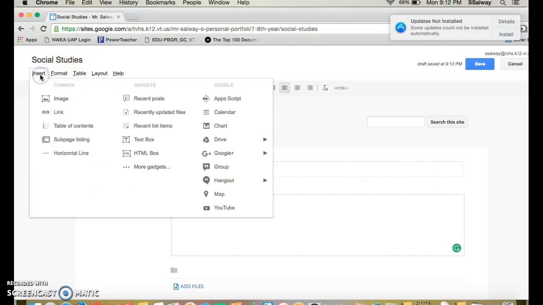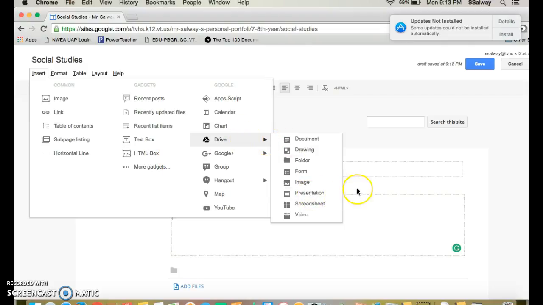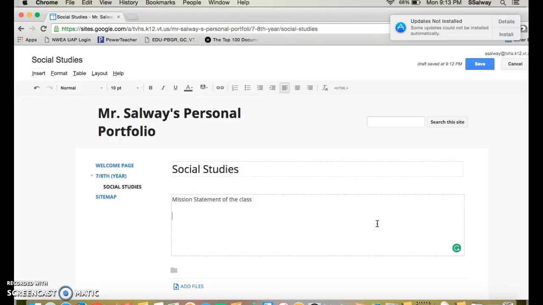If you did want to insert things, obviously you're going to click on insert. You can go to image to put some pictures on there. You can go onto your Google Drive to insert your presentations. So you can pop them right on your page, which will be pretty awesome. And obviously you can just insert some of your documents as well. So I'm just going to write down that you might have your DBQ, you might have your current issue presentation. Anything really. You might have a vocab list, whatever that is. So obviously, I said this really briefly, quick run through of what you want to do for these pages. I'm going to press save here.